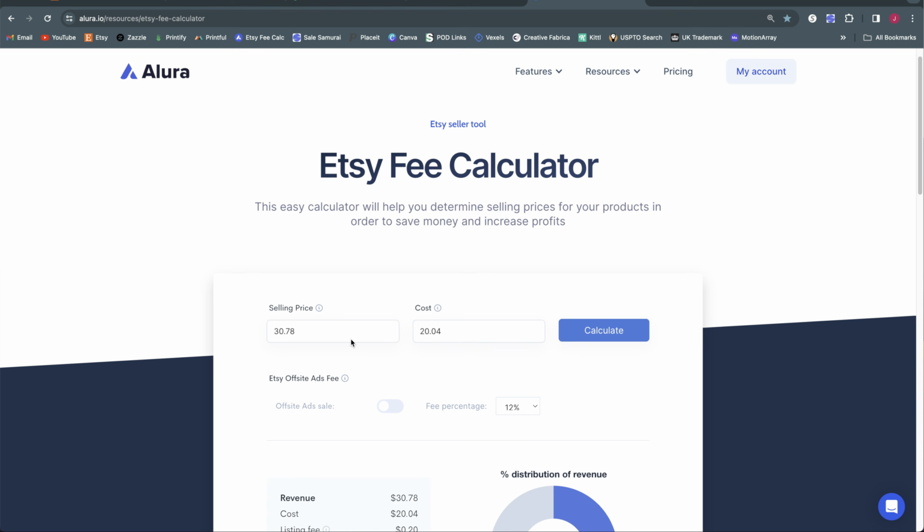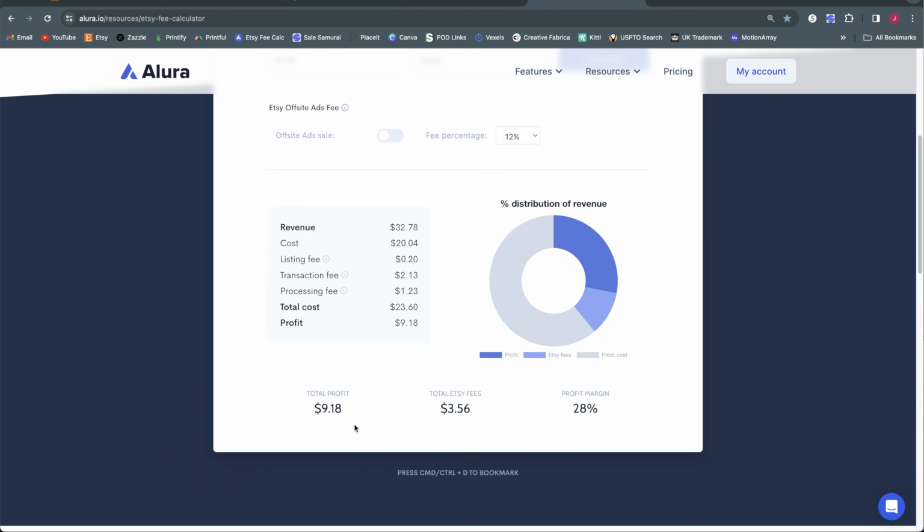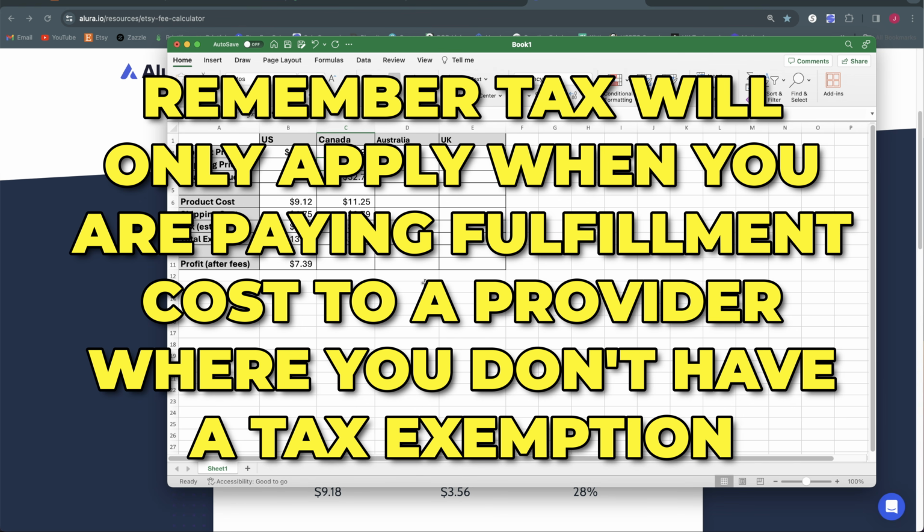Let's see what that will do to our calculator. Now we're getting a profit margin of 28% or $9.18. Now, you could make this an even $9 and get just a little bit more out of it. You can kind of do whatever you want, use your own discretion, but get as close as you can to your normal profit margin for your primary selling country when you set these prices. So what we learned from this exercise: we don't want to just use the actual shipping cost to set our shipping price. We need to factor in that we're going to get charged extra tax on these international orders as well, and then add a little bit to our shipping price to cover that.